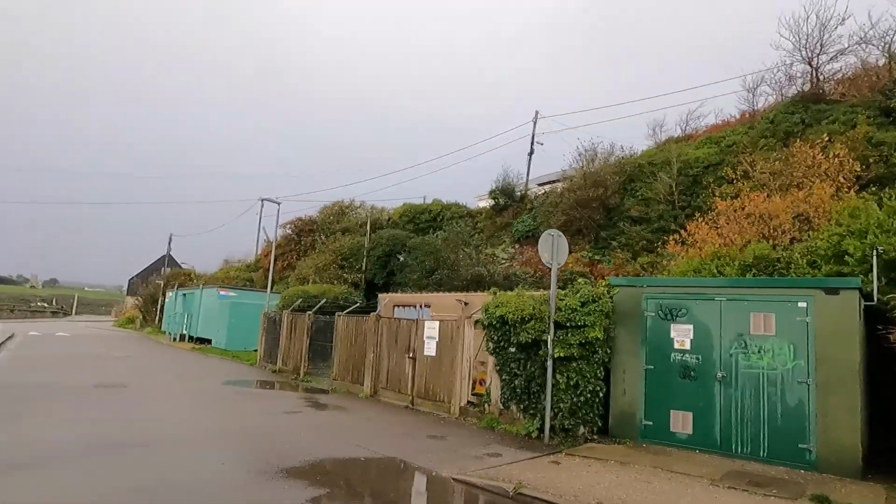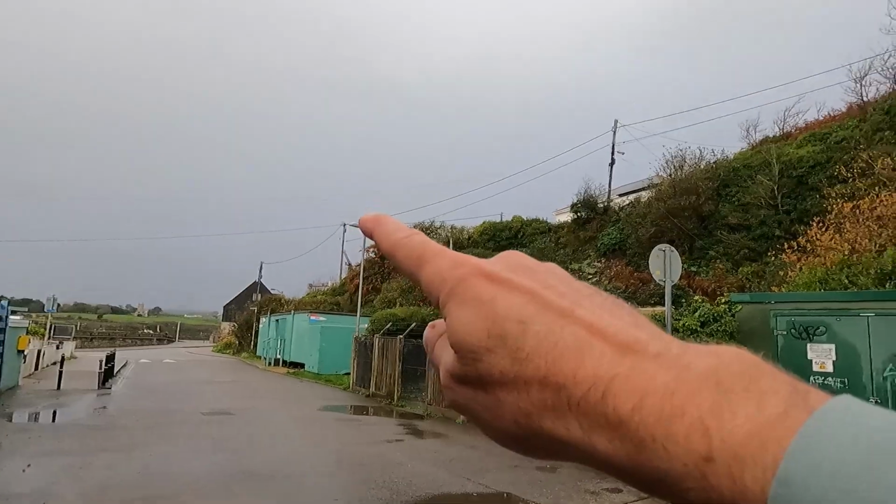So we just reached the top of King George's Walk and the weather is coming from the direction in front of me. What do you reckon? Do you think we're going to get some rain? Do you think I'm going to get wet? Get in the comments below, let me know.